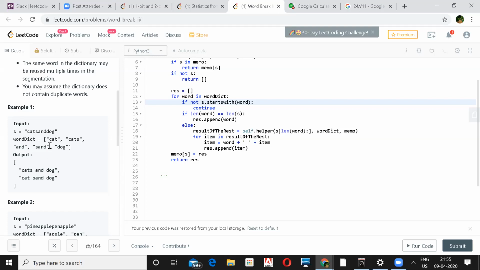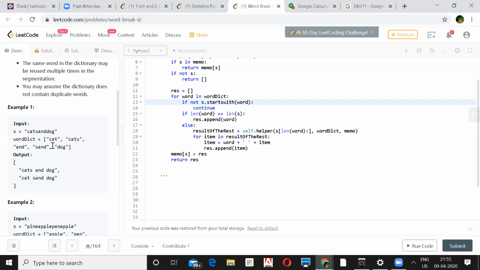So once he does that cat, then he starts from sand dog for the helper function, which goes in the DFS mode, right? And then when he comes back, he starts with the word cats, and then he again goes for the helper with and dog in a DFS way. Right? Is that correct? Yeah, looks like it.